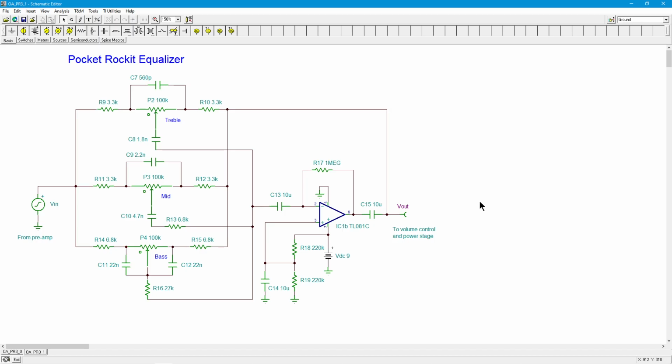Okay, so there we have it for part 3. In the next video, we're going to look at part 4, the final part, which is the little power amp chip. And just a little sneak peek on that, you might decide to use what we've seen so far, the first stage and this stage, and then completely replace the output stage. Maybe you want to build not just a little practice amp with headphones. Maybe you want to build a little studio amp. So we're going to talk a little bit about how you can replace this last section with something a bit beefier. What's going to be required to do that?